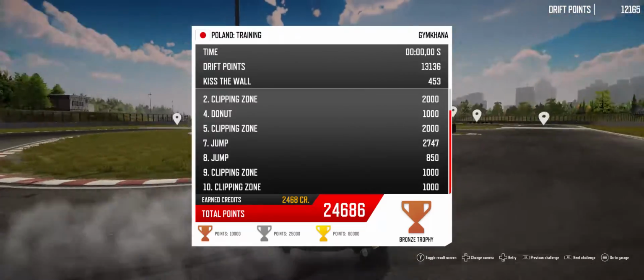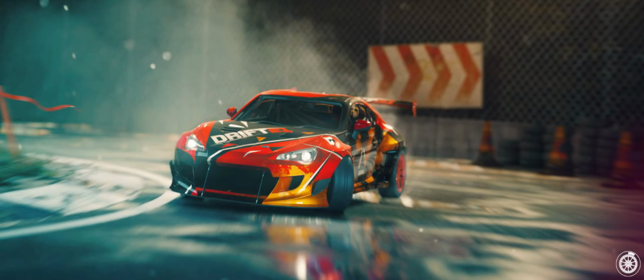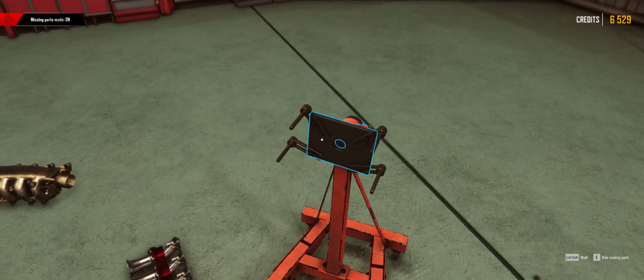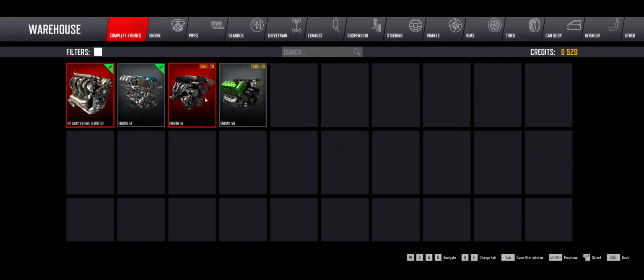Only 314 points away from the silver. That's so bad. Stuck. That sucks. And the thing which sucks more is that I cannot drive the Mustang. Do I have enough money? Yes! For one engine I have at least money, but I need to end the video because it will be too long. Yep, I have enough for the 60.